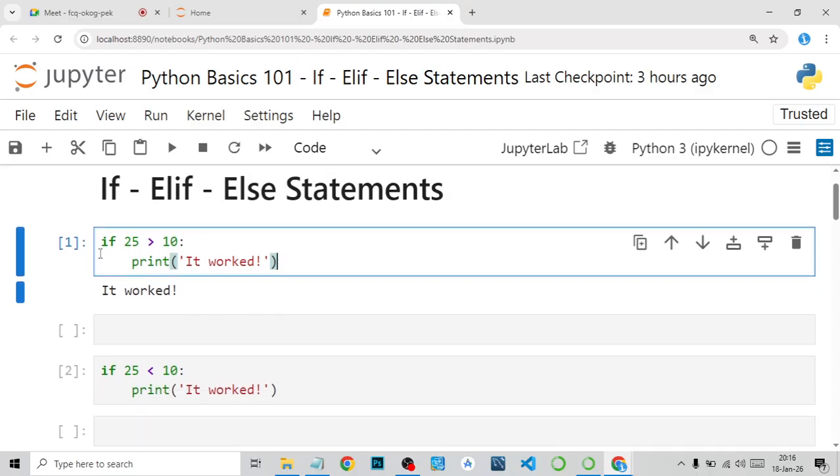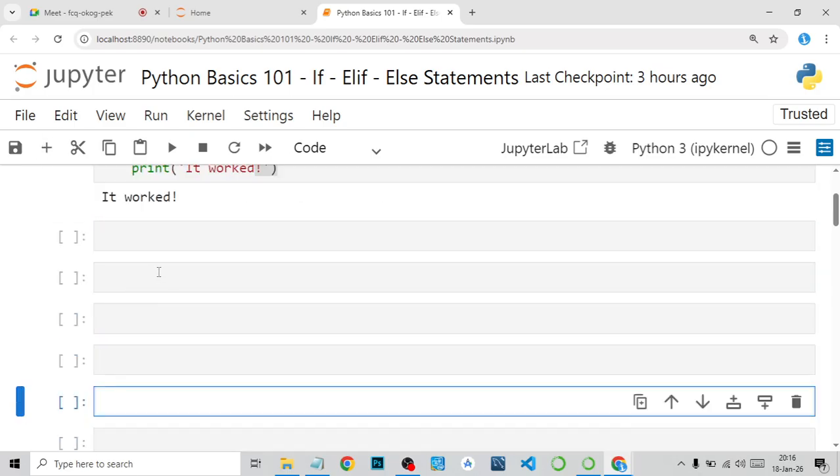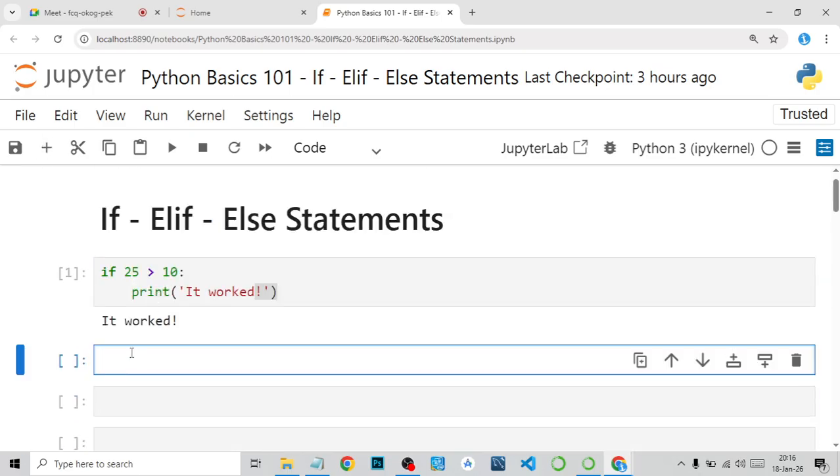We have something like this: if 25 greater than 10, print it works.